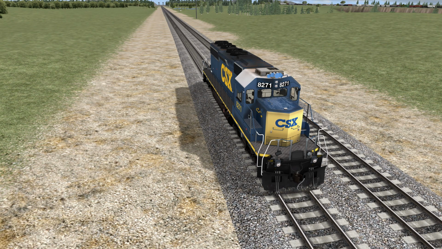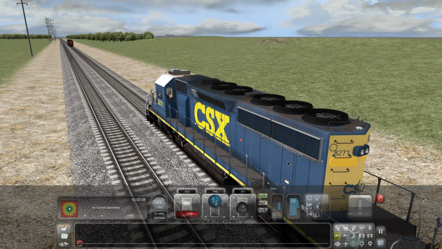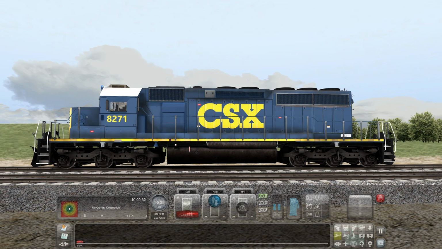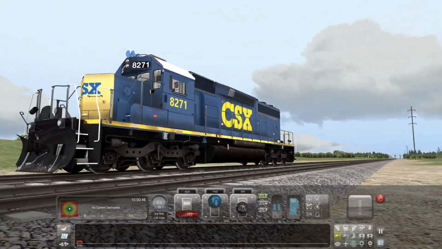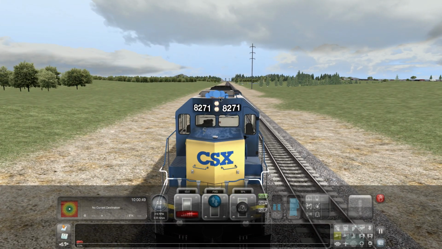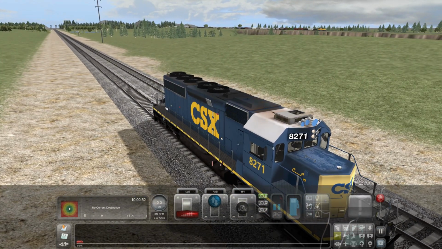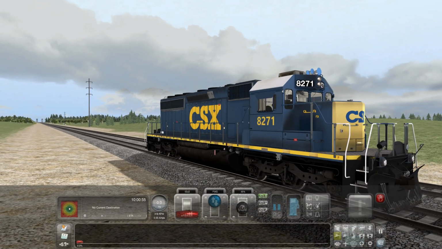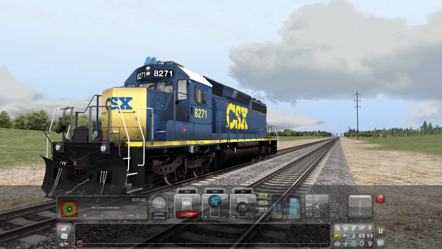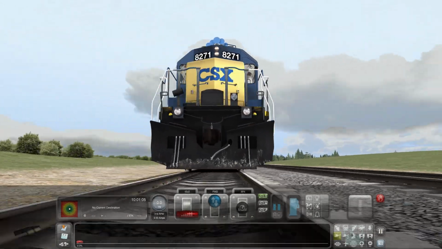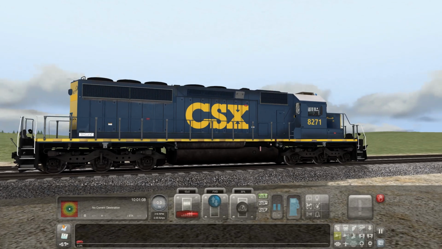All right, so we have issues right here. Let's look around. Oh, my controller's not working. What is that? That's not good. Alright, we'll just turn it like this. So we have issues, and that's within the mod itself. If I'm not mistaken, there's nothing we can do unless we fix the mod ourselves, but I actually don't know what to do on that. The repaint looks good. It's been a while since I've been on here. It looks great. So let's go for a ride.